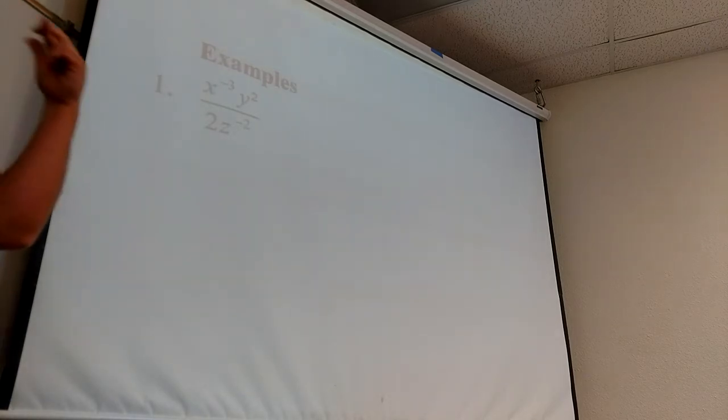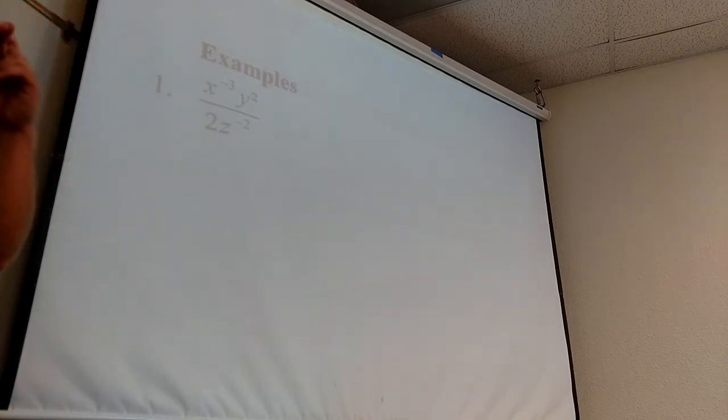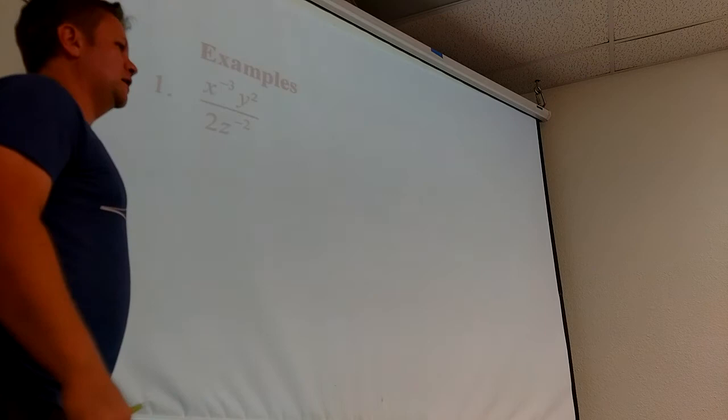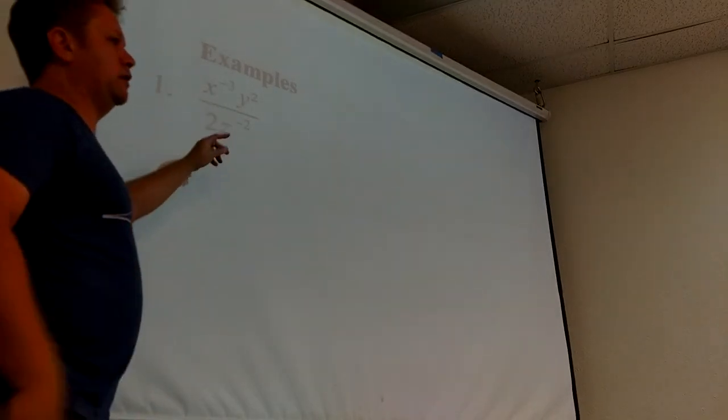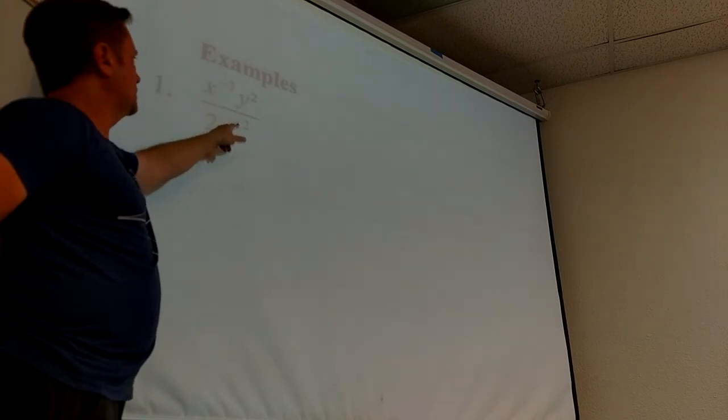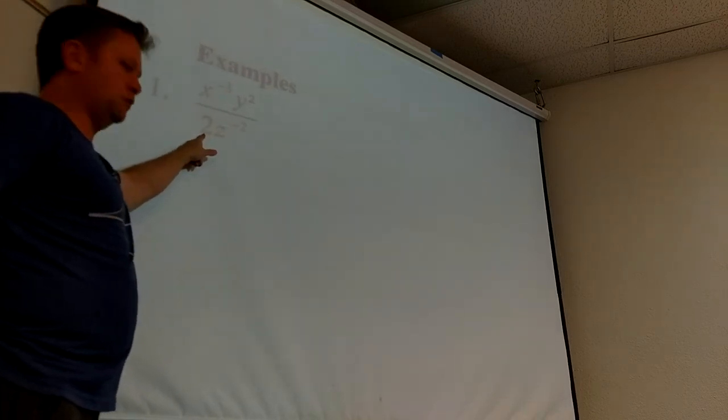Let's try this first problem out. That should be nice compared to what we just did. There's one little mistake people make with this. There's not much you can do with this, only a couple little things. What exactly is being raised to a negative power? That x and that z. That 2 is going to stay right where it is.